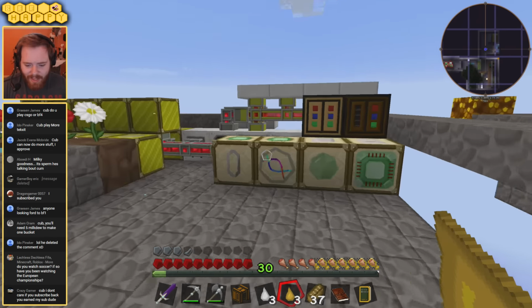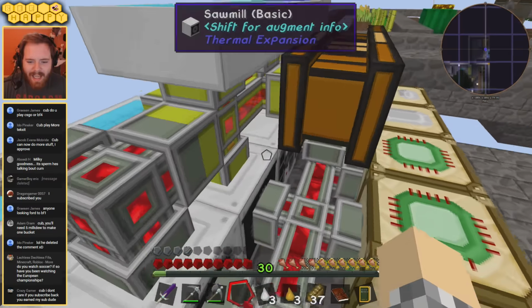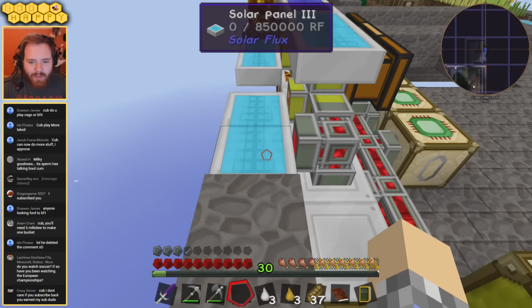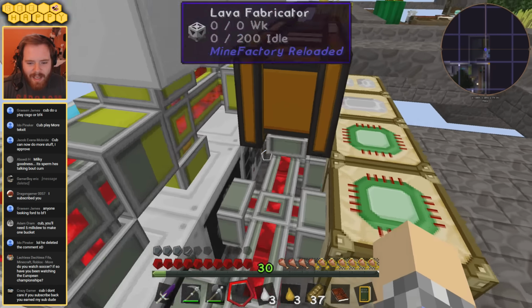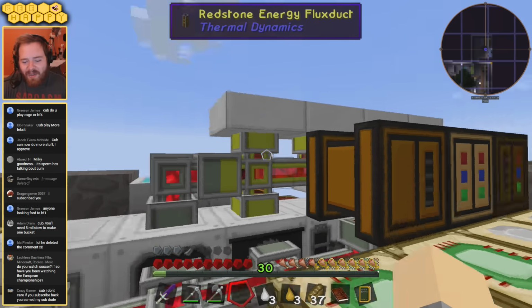Like, ever. Also, I hear my cat doing weird things in the hallway. You know, the more I do this, the less access I'm going to have to these machines back here. I might need to create an additional platform off the back, because I can no longer get to anything past the igneous extruder, which is not good.